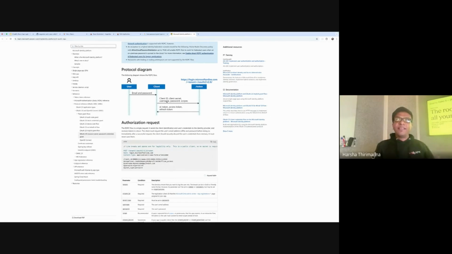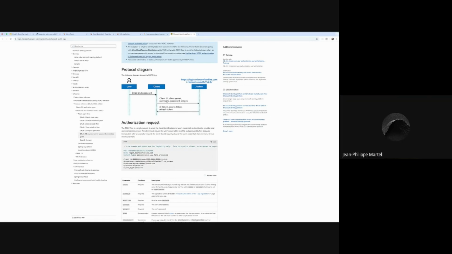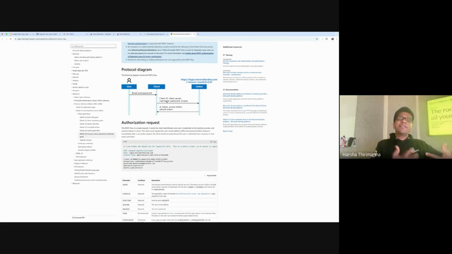Especially because we have developed this React SDK for the single page application, right? Most single page applications delegate to the identity provider. This SDK doesn't provide the capability to follow this other grant type. We only provide the code grant type. You need to manage this yourself, because this is a single API call that doesn't have multiple back and forth. You just do one API call and get the response.